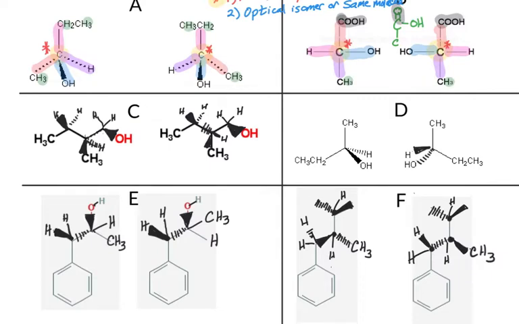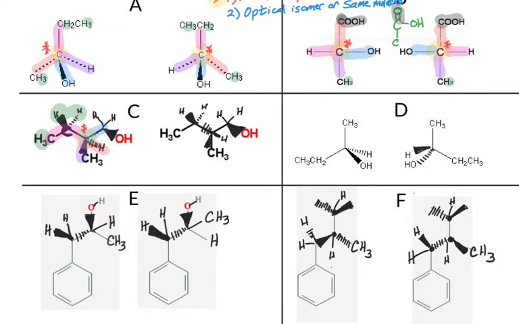Now let's look at letter C. That's got a lot going on, but let's look at it carefully. Starting from the left-hand side, we see a CH3. That is not asymmetric. The next one, you don't actually see the carbon, but we know that those bends mean there's a carbon there. So it's a carbon, and it has 2 hydrogens on it. That is not an asymmetric carbon. The next one has the group that we just looked at. It has a hydrogen, another group with an OH, and a CH3 group. That is an asymmetric carbon because we've got 4 different things attached.